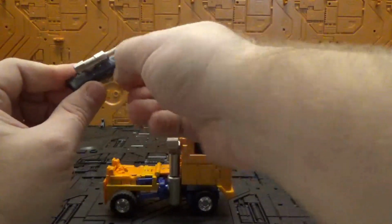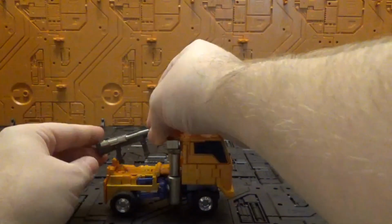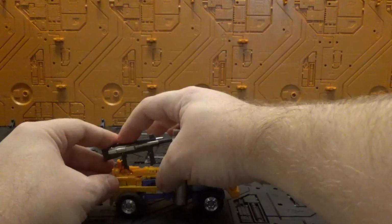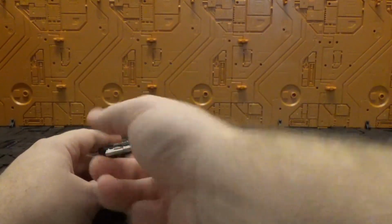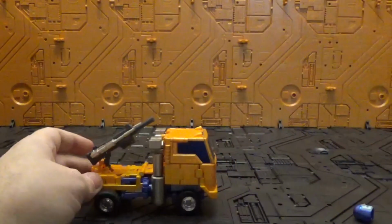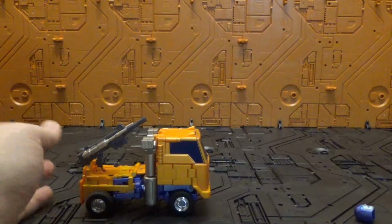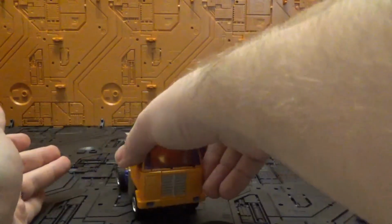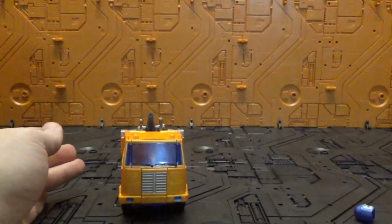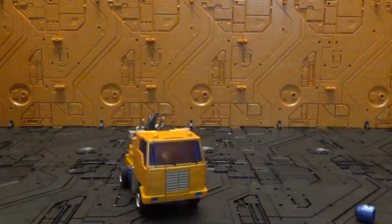The gun can plug in if you want. They need to fix how these guns tab in on him, though, because that is the worst part. They can angle up so he can shoot over or into the sky, however you want to do. But yeah, there's Huffer. Let's go ahead and get some comparisons.